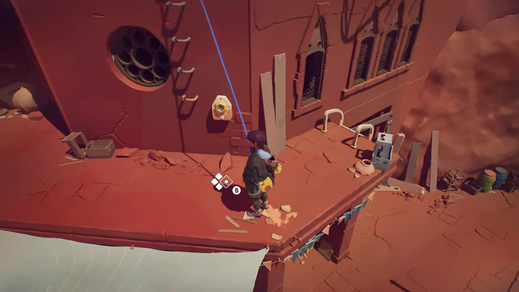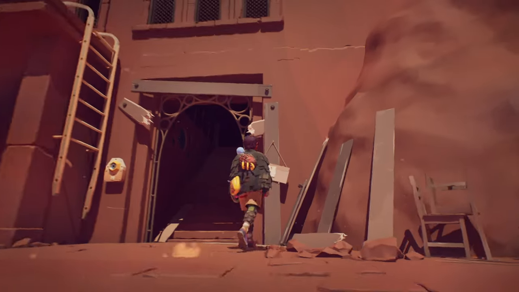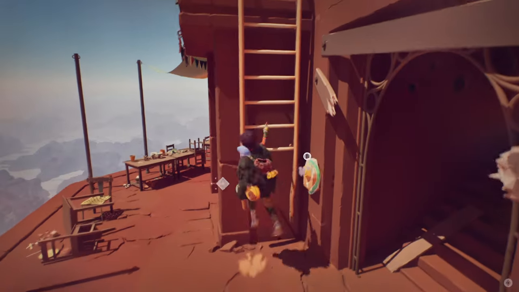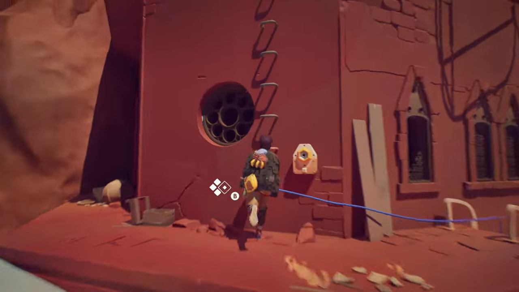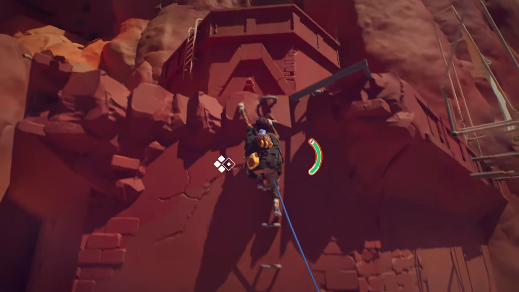Any second here, it'll let me undo my rope. Guess not. Anyways, once you drop down all the way to the bottom here, you do want to go up to the sign and press Y. It says closed permanently or until the sun decides to start moving again. That is a collectible that we needed, even though it didn't really seem like the same type of letters we've been getting so far. And then you can start climbing right back up to where we came from as quickly as you can.